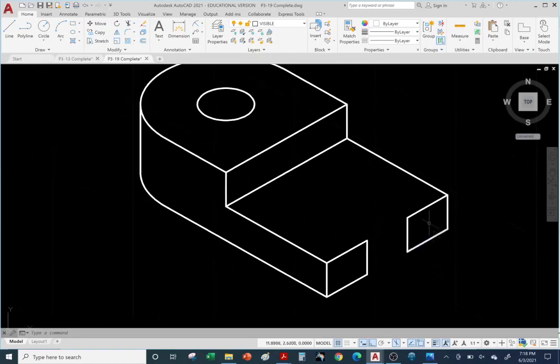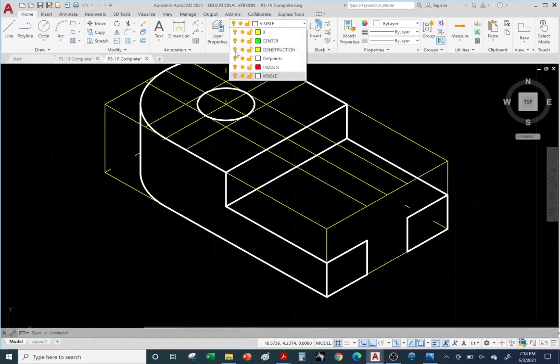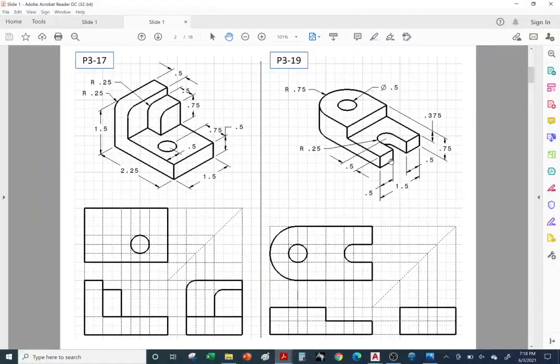All right, we're almost there. Okay, so we have this opening here. Let me go over to construction layer. I'm going to draw a construction line going across from this vertex to this one, and then I'm going to create a copy and offset it by, let's see how much that is, 0.5. So we need to locate the center. So it's 0.5 from this edge.